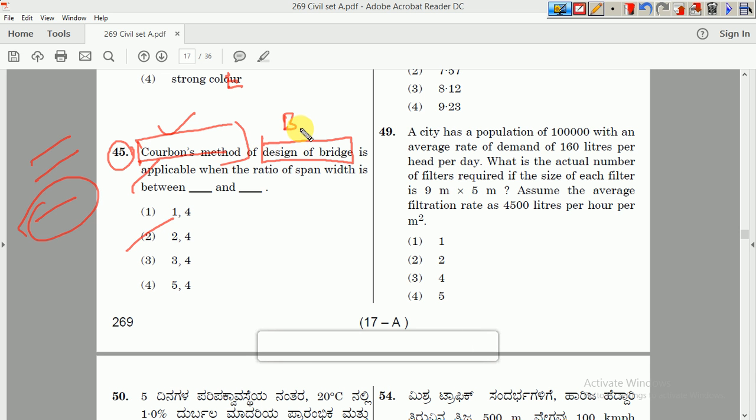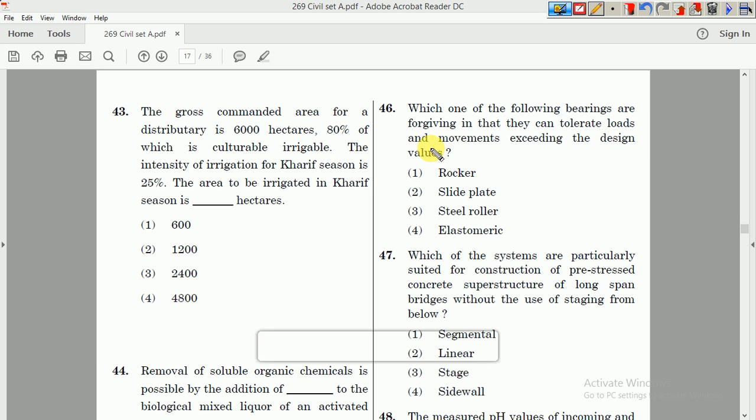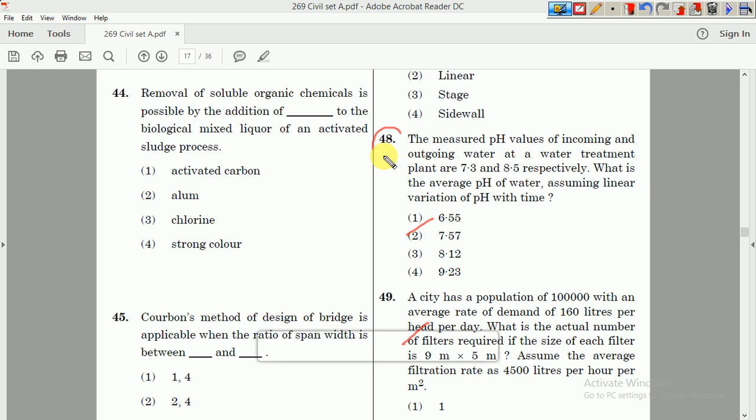Okay, bridges. Actually it is an MTech topic in structural engineering. In this MTech topic, that too an elective, there is a subject called bridges. If you read that, you can answer. So the answer is elastomeric. Go through the question. Here the answer is segmental. You go through the question. These are direct questions.